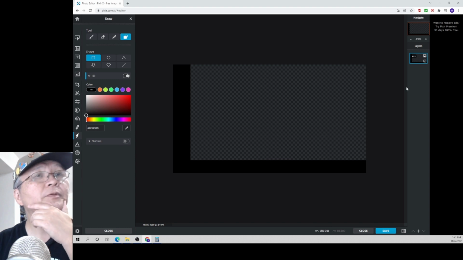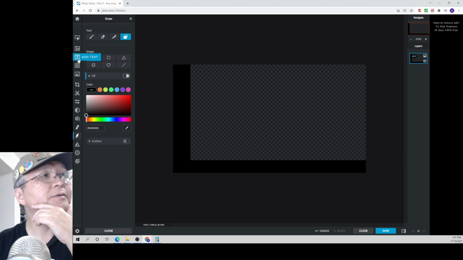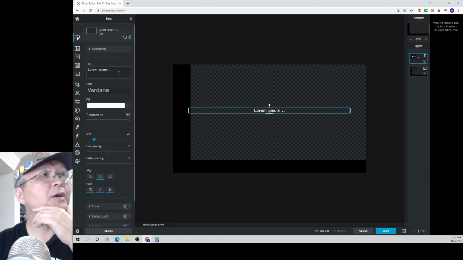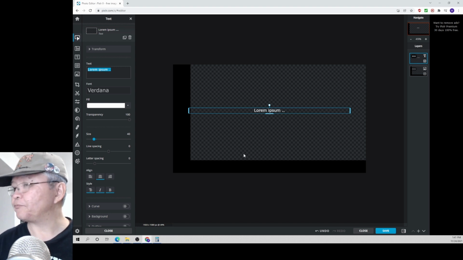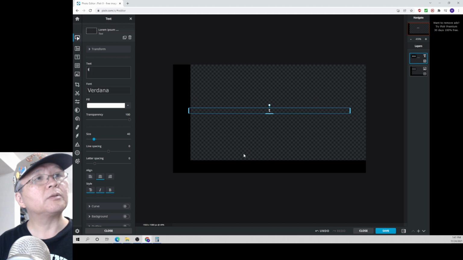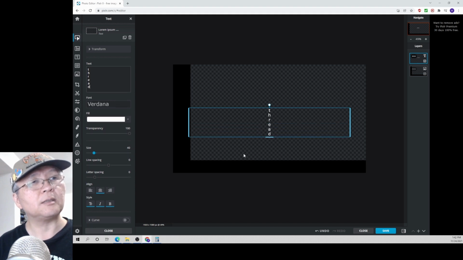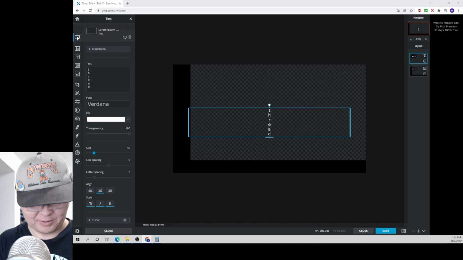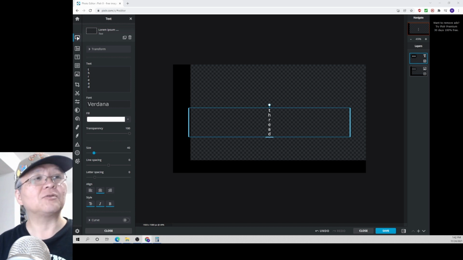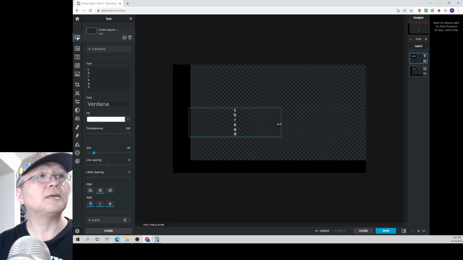That's one layer. Another layer I'm going to make is a text layer. I'm going to add a new text. I'm going to type in thread. It's going to be vertical, so I'm just going to type T enter, H enter. Is that how you spell E A D, right? Thread? Yeah. Boy, there's no spell check when you're doing something like this. Let me do a quick spell check. Yeah, that's it. Thread. There you go.